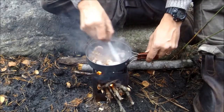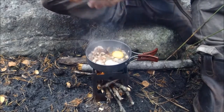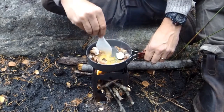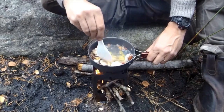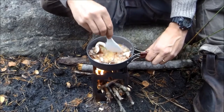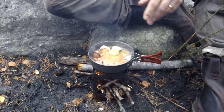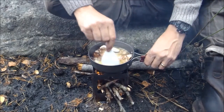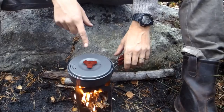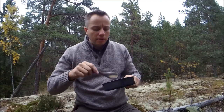Is it going to be a one-egg omelette or two-egg omelette? I'll have to put some more wood in here first, and get the omelette cooking. It's going to be a two-egg omelette — let's get the other egg. The naked chef! This is definitely going to test the non-stickability of this pan. The lid fits on the saucepan — good to keep the heat in there. I think it's good to go; we've got proof of the omelette in the eating.